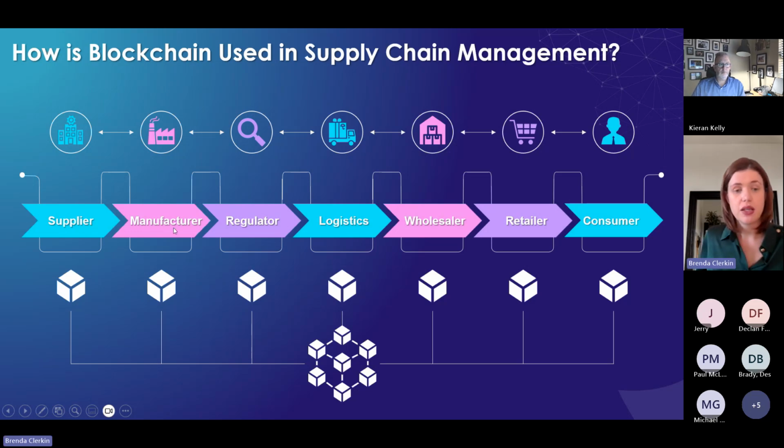In terms of the manufacturer then, maybe wanting to understand where their raw materials have been sourced. Have they been ethically sourced, if that's something that's important to them and important to the end consumer? Having the traceability to be able to see the journey that the raw materials have taken can be very impactful. The regulator as well. So the regulator having the ability to see where product is being, what borders it's crossed, that all can tally through in terms of maybe health and safety regulations, in terms of monetary regulations and movement of goods as well. Having that traceability for the regulator can be beneficial.